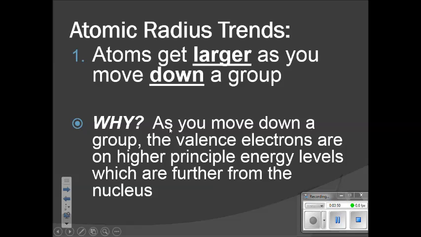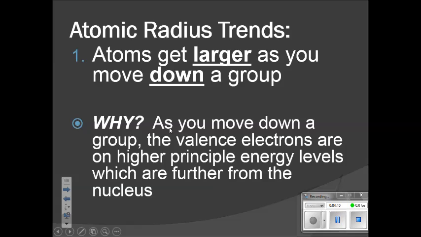If you look at the periodic table that you have on your paper, for example, lithium and sodium. Lithium's valence electrons are on the second energy level, whereas sodium's are on the third energy level. So it has to be that sodium's bigger. It has to be. No matter what, that one has to be a larger nucleus, a larger radius from the center of the nucleus to that outermost electron.